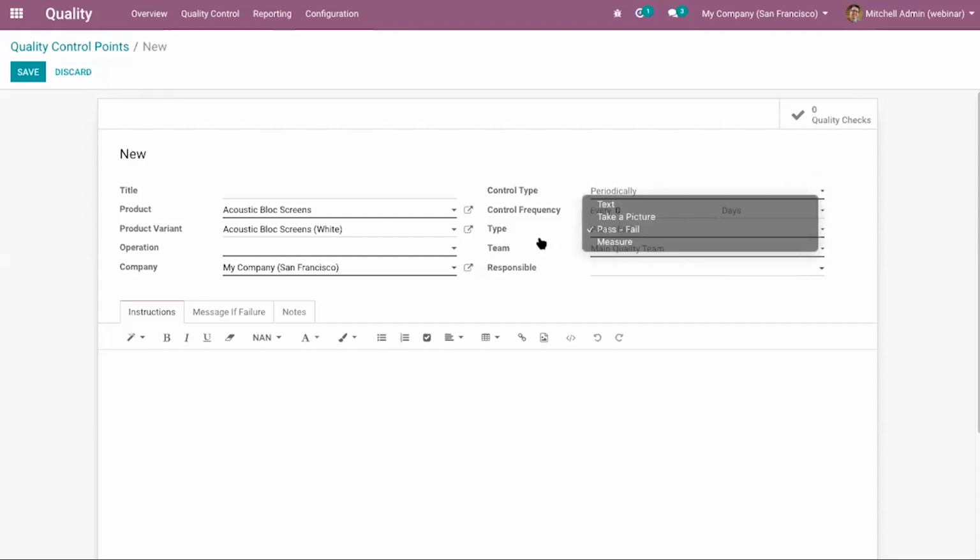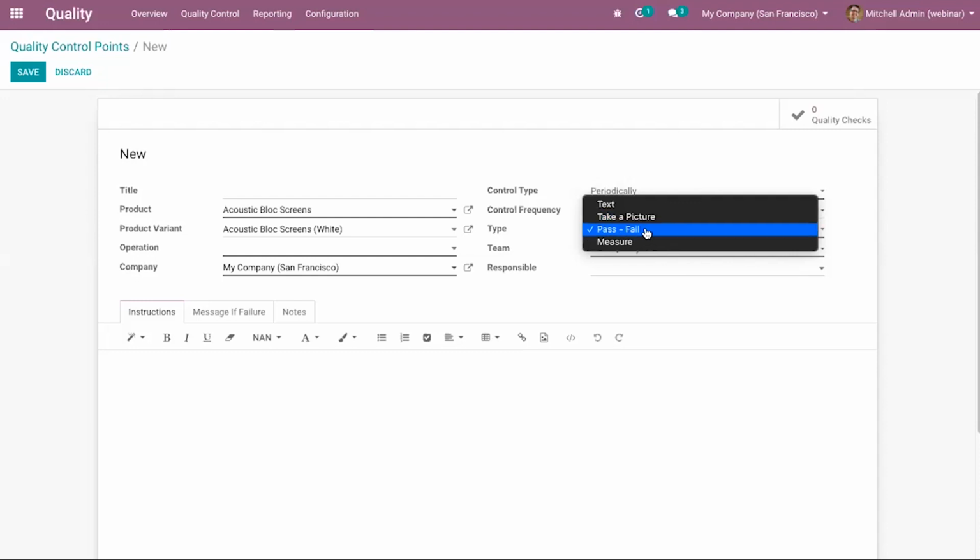Then we have the type. The type can be text, where the user needs to enter some text, or you want to take a picture. If you have an IoT subscription and IoT box, then you can use the take a picture option with the help of the IoT. You can use a webcam or something like that to grab the picture.